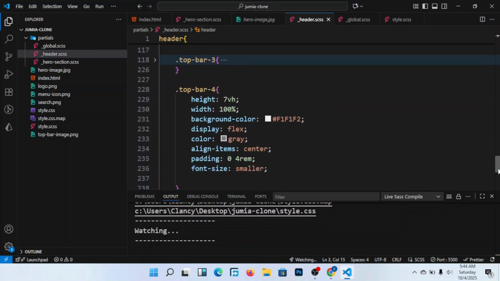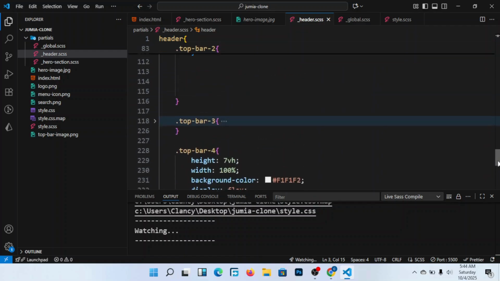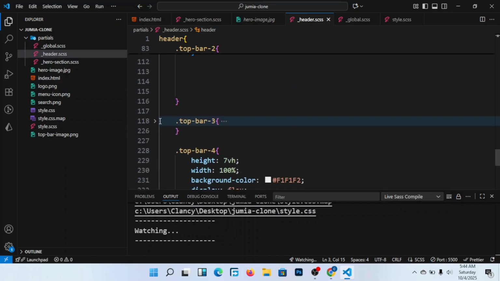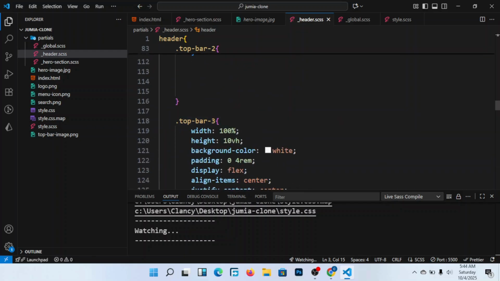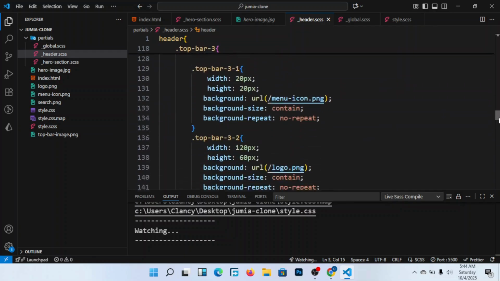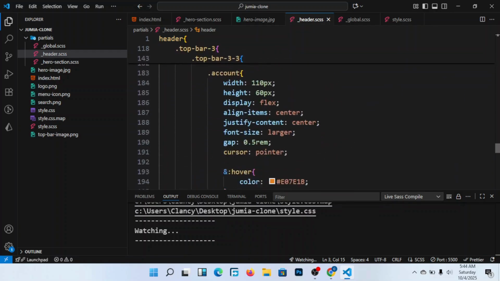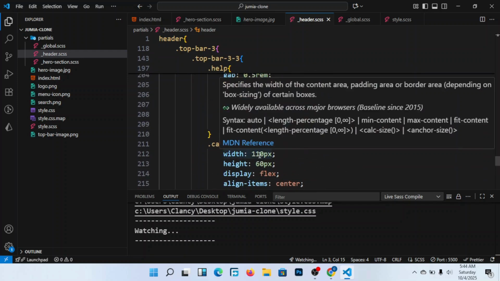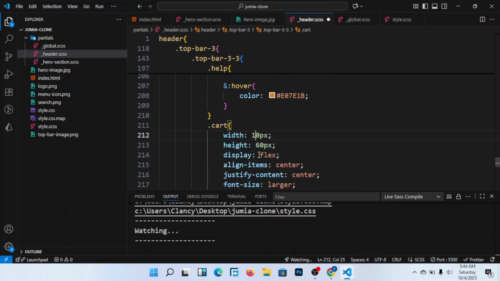I don't know why it's misbehaving like that. Top back 3. It's misbehaving in that way, so you're going to work on that area very well. So I come on the cut. Let me try to say maybe this is 60, maybe 70 VH.